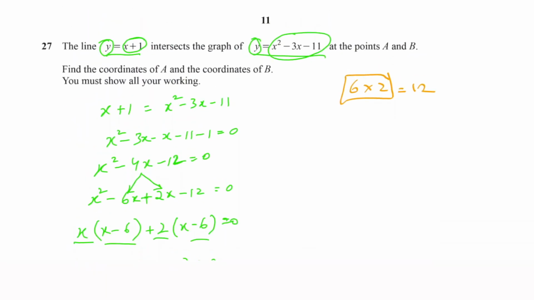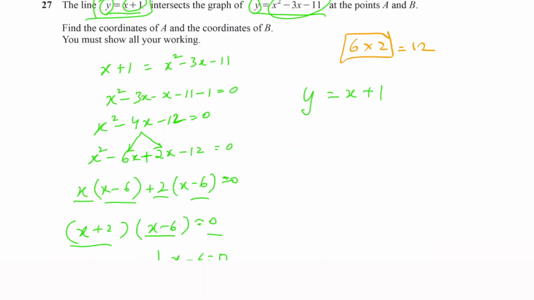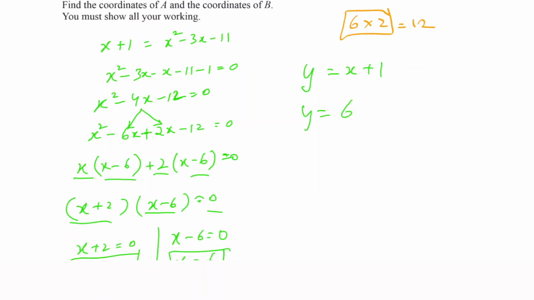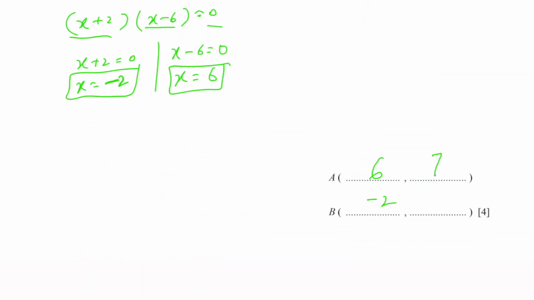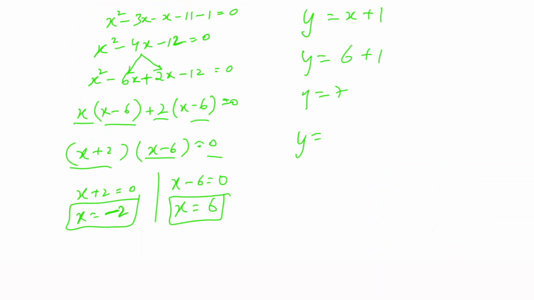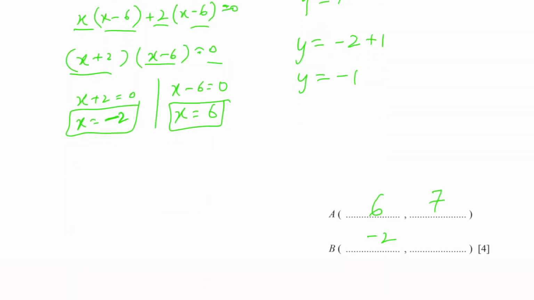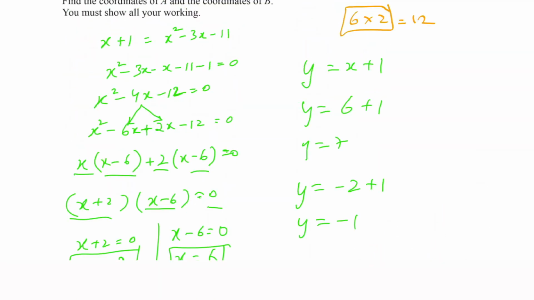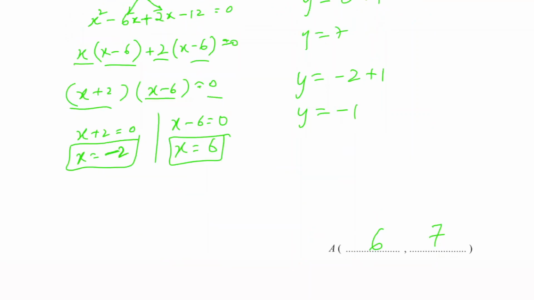And for finding the value of y, it is also known that y equals to x plus 1. So if I put the value of x as 6, so y is 7. If I put the value of x as minus 2, then y will be equal to minus of 1. So this is how we have to do this question.